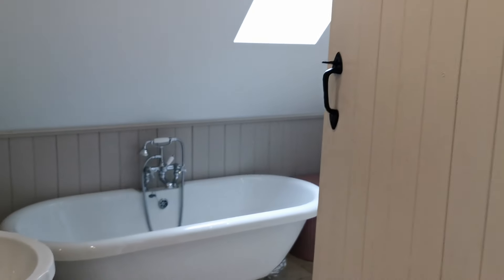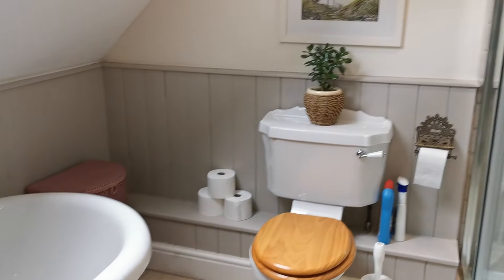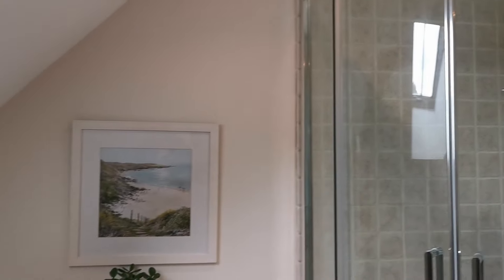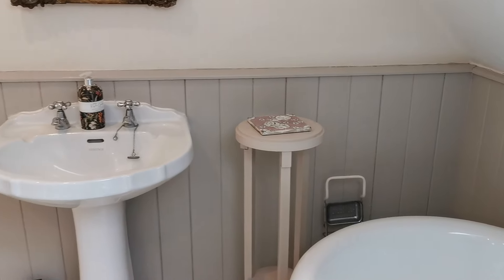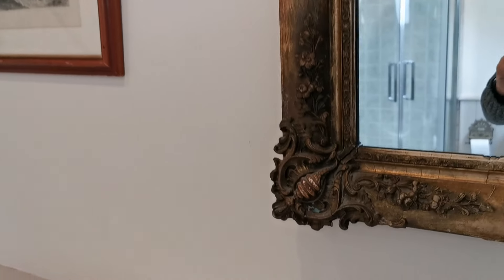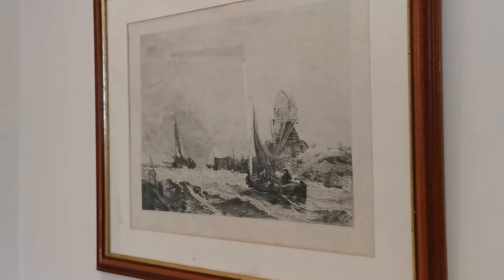Off this bedroom is an ensuite bath and shower room with a walk-in shower in the corner with a rain shower, coastal-themed pictures, a low-level toilet, and wood panelling all around that gives this bathroom real character. There are a few little vintage finds that Kate's spread around the place — I particularly love this mirror, gorgeous detailing on it — and it's nautically themed with Georgian prints and lithographs.